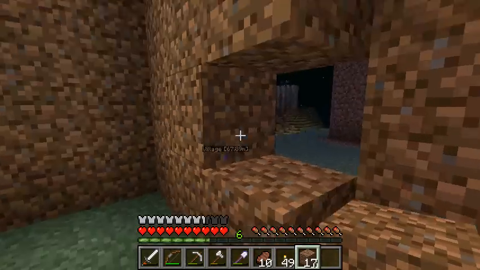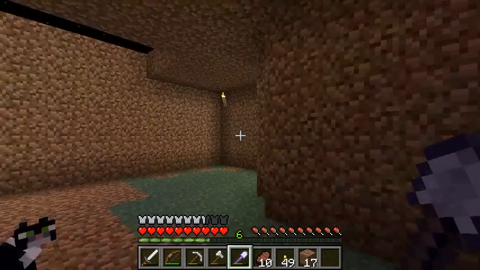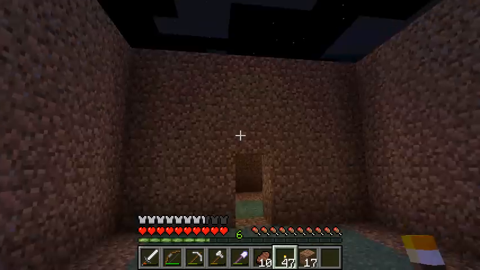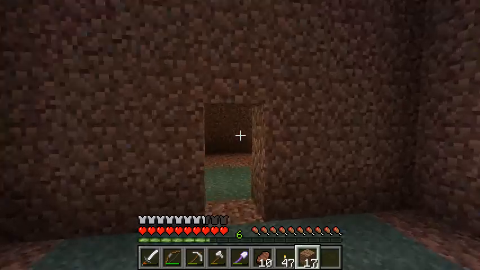There we go. And bam. So now this place is looking top notch here. We got our dirt and then dirt there. We can even make a dirt walkway. Oh, this is gonna be so good. Okay, let's see if we have enough dirt to finish this place off.